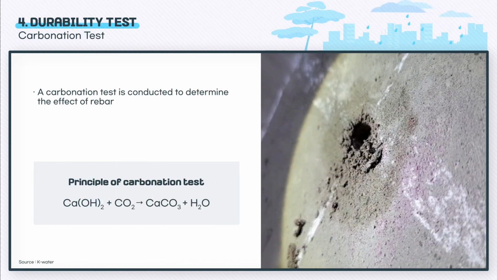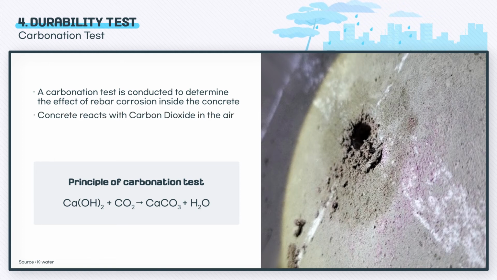A carbonation test is a test to examine the possibility of corrosion of rebars inside the concrete. Concrete is naturally alkaline, and when it is exposed to air, it reacts with carbon dioxide and becomes carbonized. And when carbonation occurs deeply within concrete, the possibility of corrosion of rebars increases.